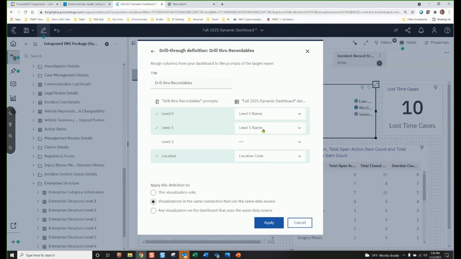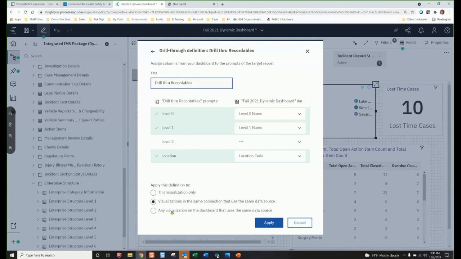Now you're going to see level 1 pop up. Level 2 didn't pop up because I don't have that filter in my parent report, so I guess it's redundant. You don't really need it. Then down here, we're going to build it for this visualization only. That means if you use this, you can't use it in any other ones, and you can't reuse it. You're going to have to create a copy and change the name, because it goes through with the name of this report. If you try to change it here, it's not going to change the name of the child report, so you're kind of messed up.